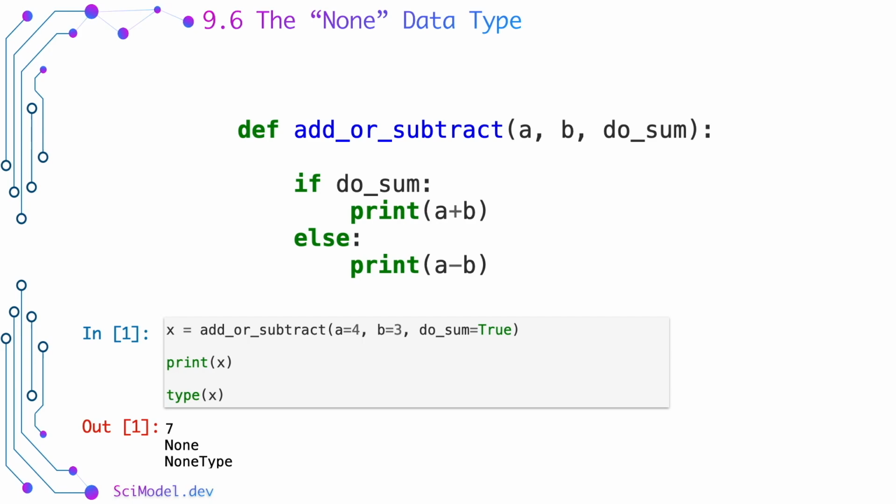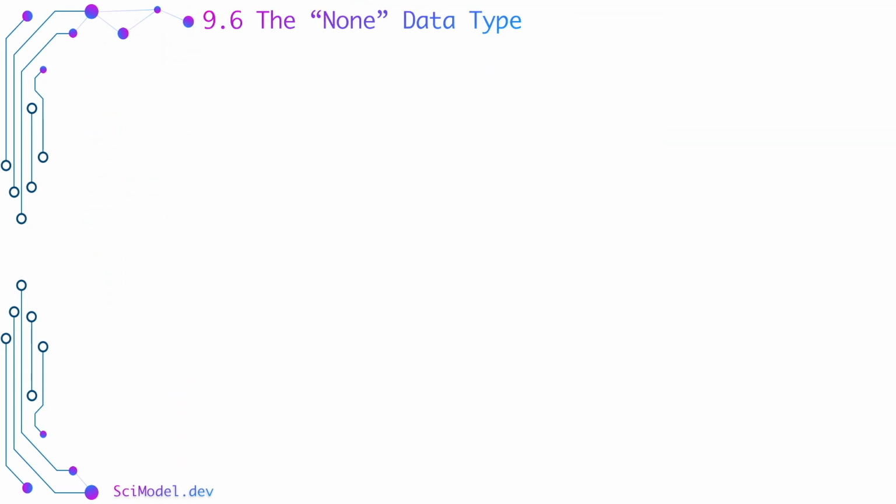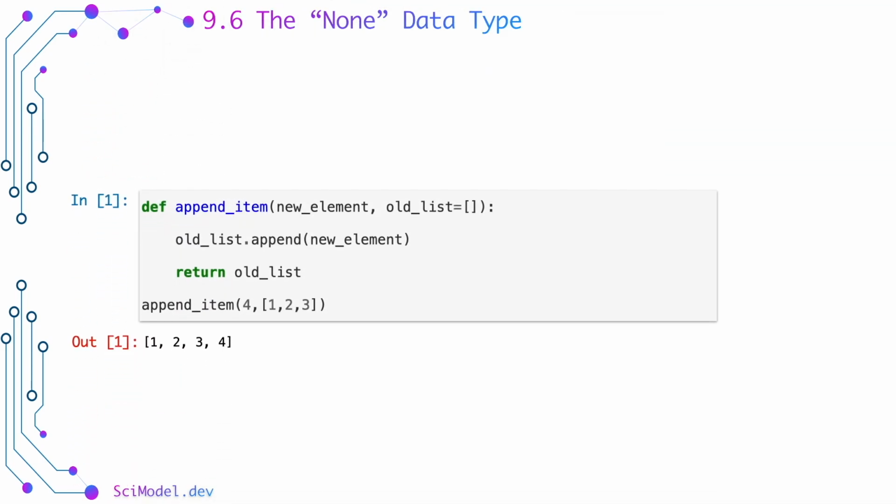Very often, you will use None to define a default function input argument for an optional parameter, and there is a significant reason for it, so let us see it by an example. Suppose you are building a function called appendItem that appends a new value called newElement to a list called oldList. The oldList has an empty list as default value. When you append an element to the oldList, the code works as expected and the new element is appended, as you can see in the output of the code.